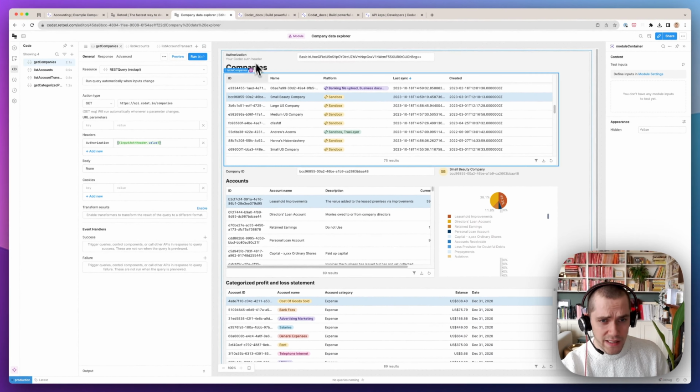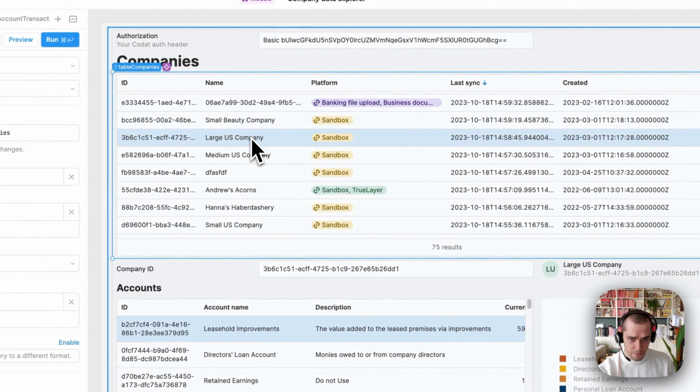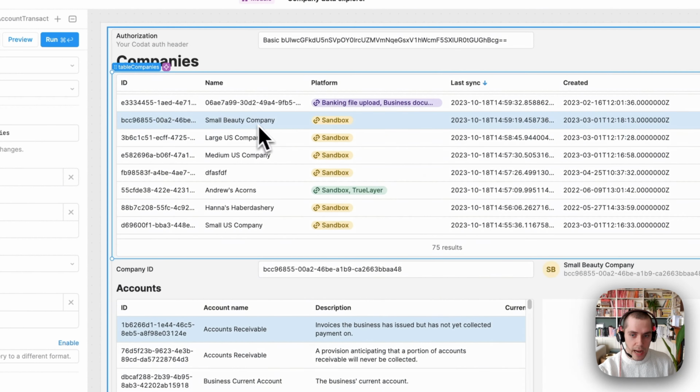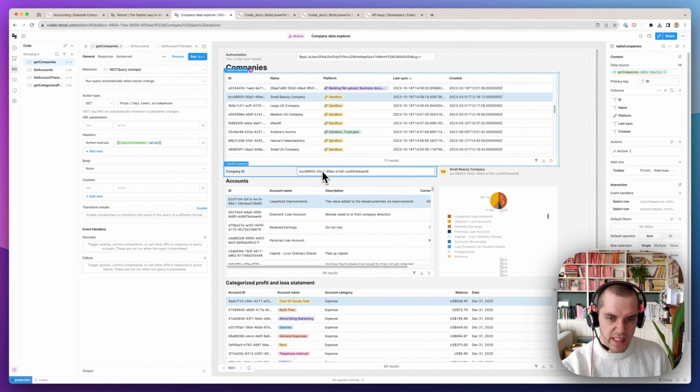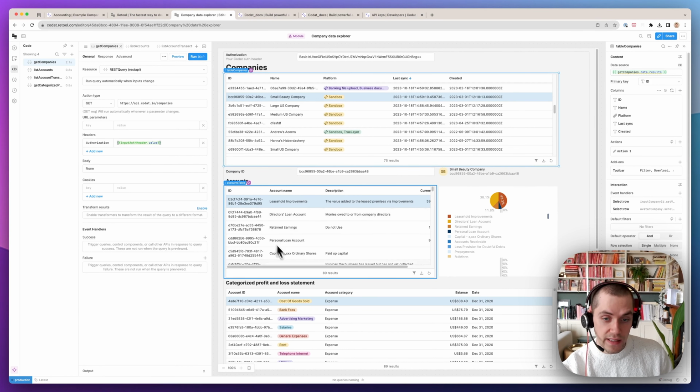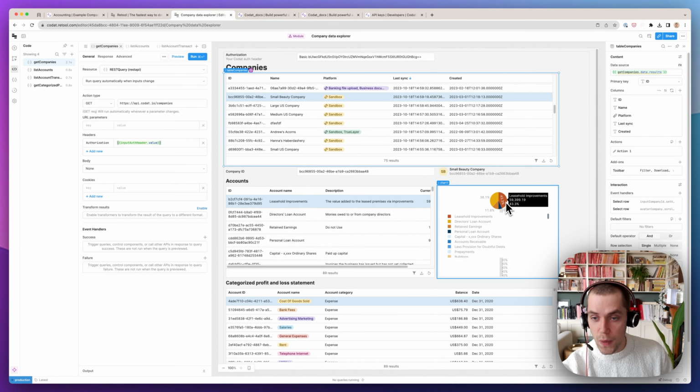I get my companies, I list those companies, I can click on a company, and that company ID is then populated here. Again, more for visualization than anything. I can see the name of the company I'm currently focusing on. It then lists the accounts data type for that company. I've got a pie chart here that shows the concentration on those accounts.